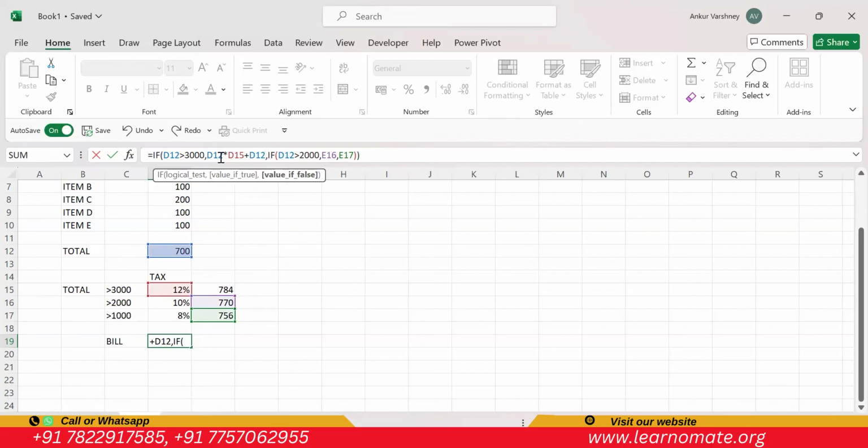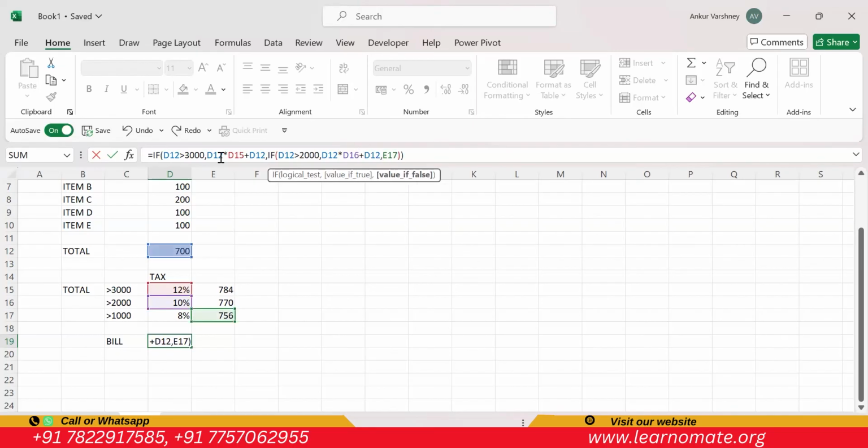Right. Now again, instead of E16, what you have to do? You have to write again D12 multiplied by 10%. So 10% is what? D16, right? D16 cell name. Yes. Then you have to plus again D12. Yes or no?